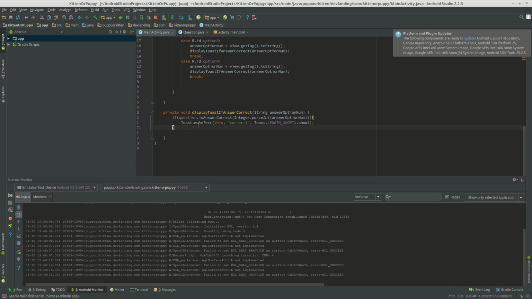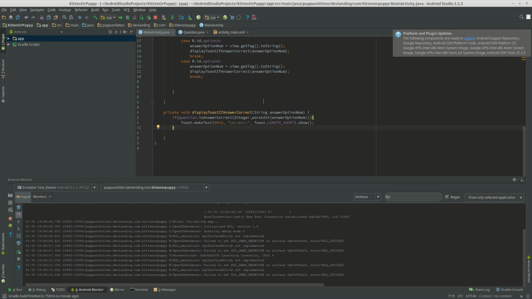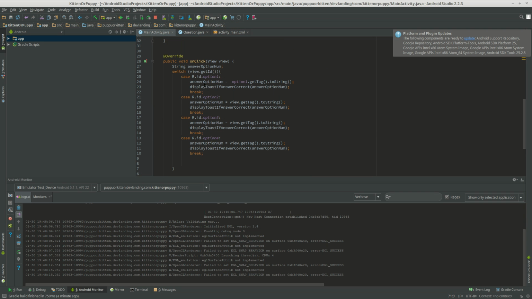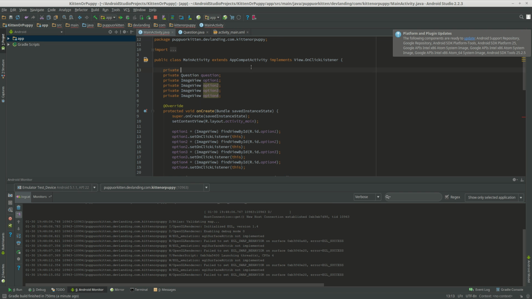What we're going to do is have this. So we need an indicator that shows if each of our answers is correct or incorrect. So we're going to have a boolean called isCorrect. And we're just going to make this global, so I'll delete that because we're going to do it a few times.